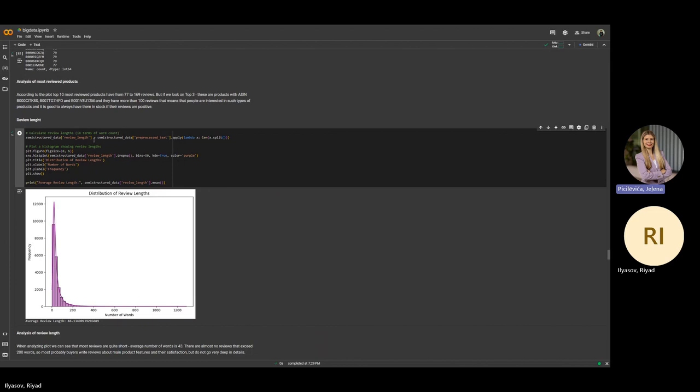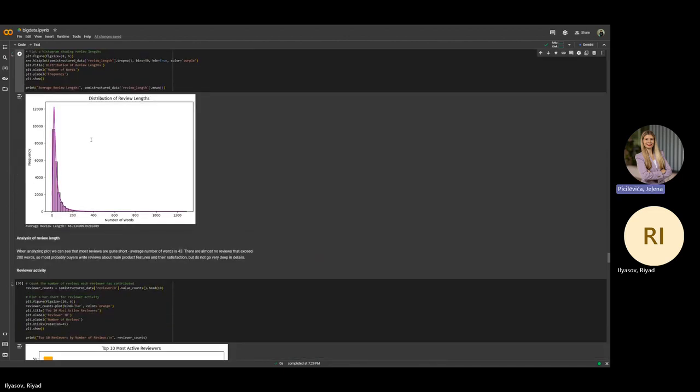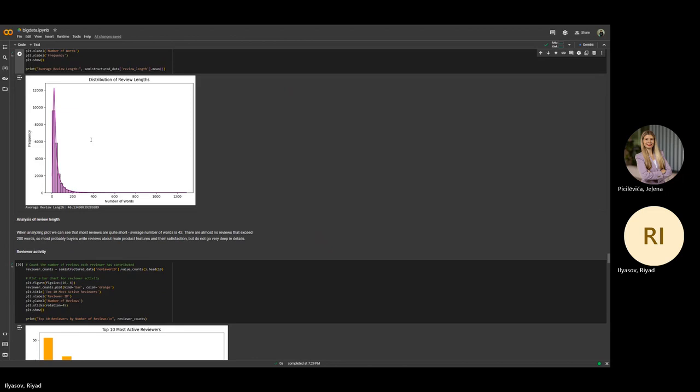So most probably buyers write reviews about main product features and their satisfaction, but do not go very deep into details. If the company wants to receive more information about some issues or some good features, they should contact these reviewers privately, because reviews are not so deep. But the main features can be understood from them.